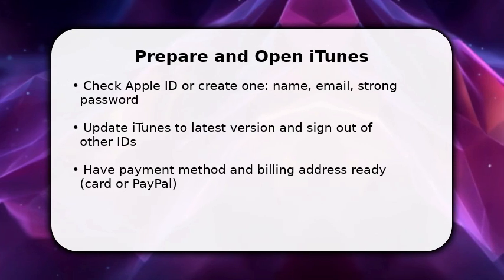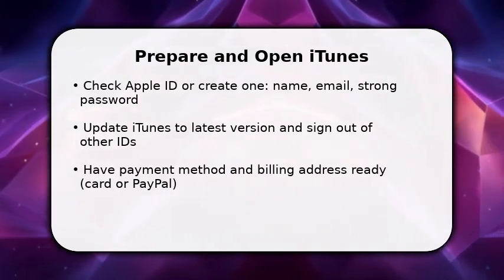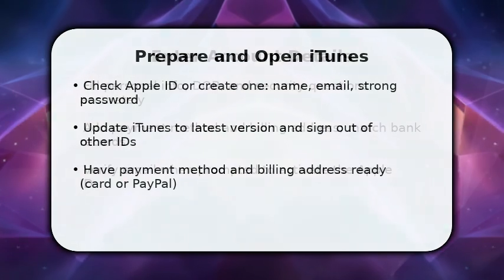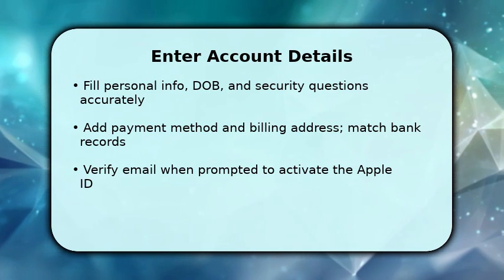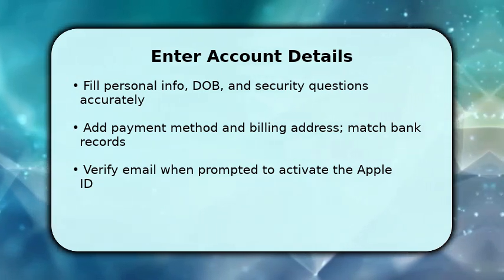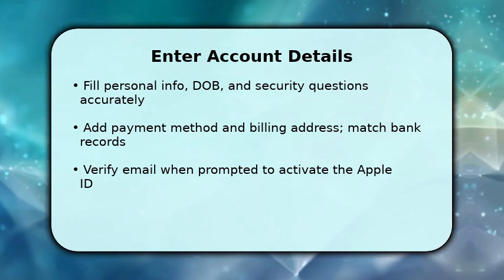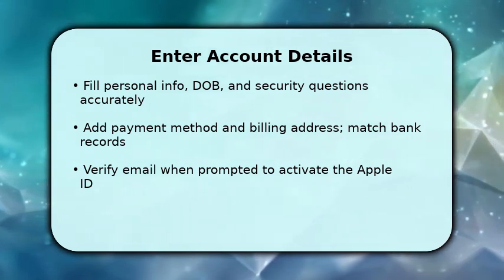Gathering a valid billing address and card reduces verification delays, which helps Apple confirm identity quickly. You'll now enter detailed account data: full name, birth date, and security questions. These help recover access later. Next, add your payment method and billing address. Make sure the address matches the bank record so transactions don't bounce.